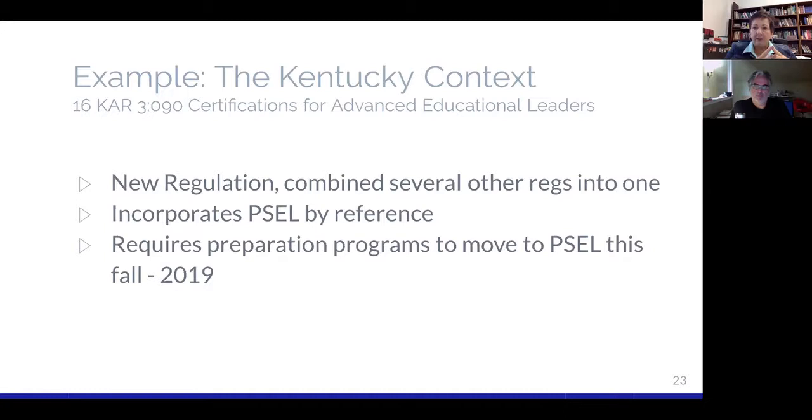To be really clear, if you're a Kentucky principal or aspiring principal, you are still being evaluated under ISLLC, but we've spoken with the Kentucky Department of Education, and their team there is moving forward pretty aggressively to open new regs related to principal evaluation to incorporate PSEL by reference in those regs as it has been for higher ed and preparation. So if you think about the timeline as it plays out, those of us in higher ed are gearing up to incorporate PSEL in our courses this fall and moving forward so that new principals being trained in the state come into schools with PSEL preparation, and then their evaluation will follow. So we're in tandem in that move forward here in Kentucky.